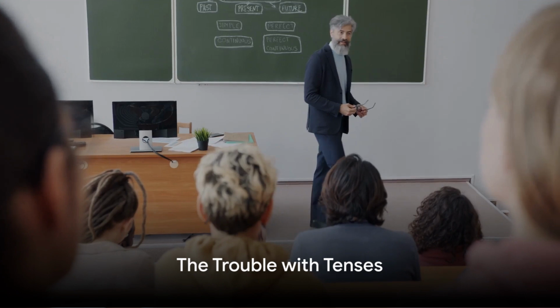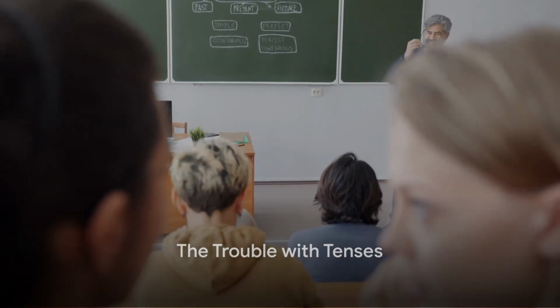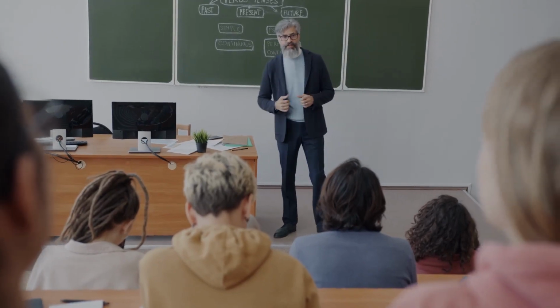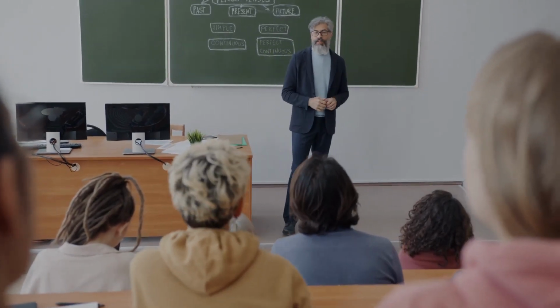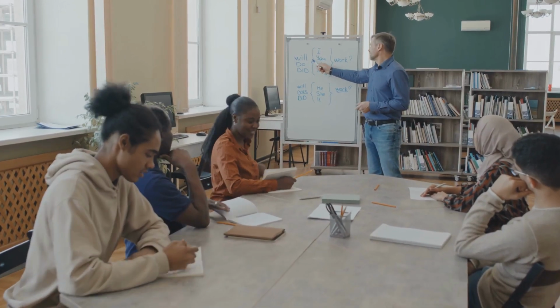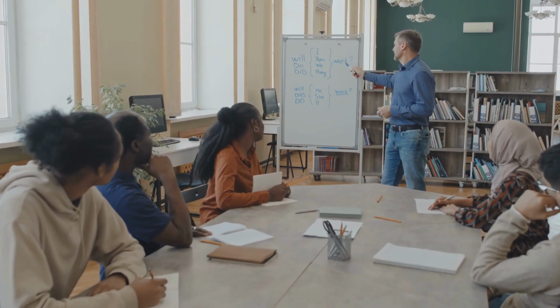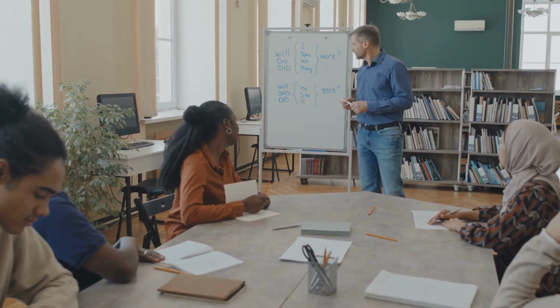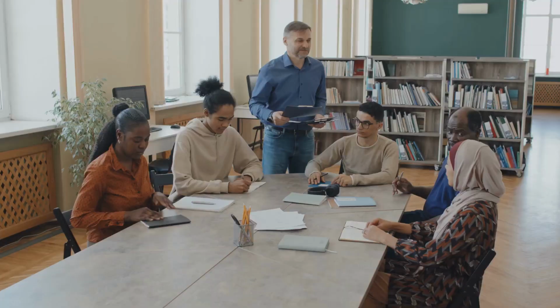English tenses can be a bit of a headache, but don't worry, we've got your back. If we imagine language as a time machine, English tenses are the gears that let us travel through past, present, and future. We have three simple tenses: past, present, and future. Each one helps us to express when an action occurs. Let's start with the past tense.